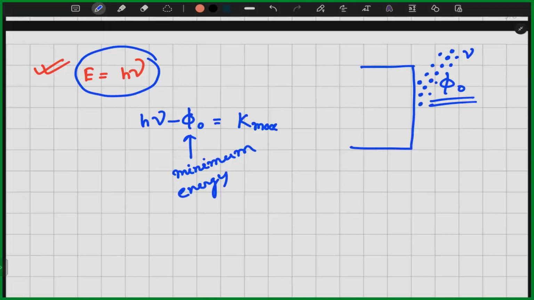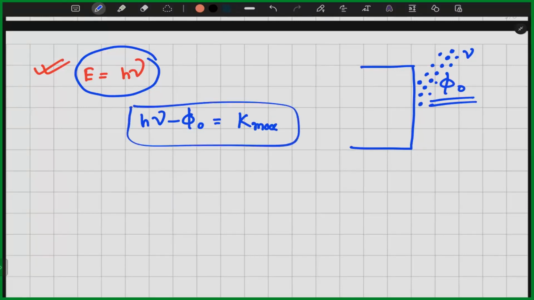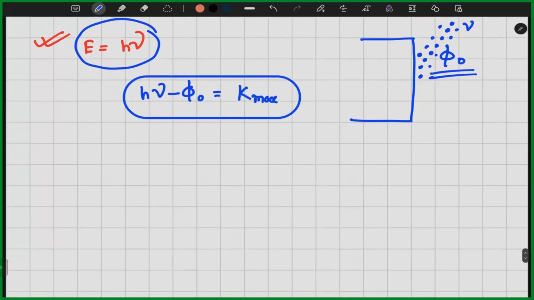But other electrons are obviously bound more strongly than 30, because this is the most loosely bound electron. So each other electron must require greater than 30 units of energy, so they will have less than 70 units of energy in kinetic form. So obviously it should be Kmax. I think it's understandable, because phi0 is the minimum energy required for escaping the electron from the metal plate. That is the definition of the work function. So that's why it is Kmax. This is Einstein's equation.